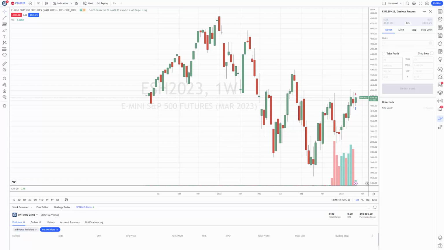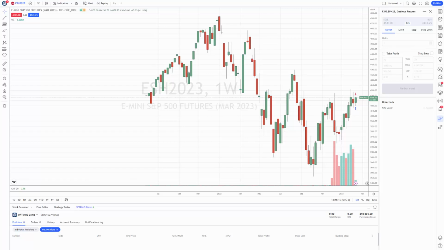So traders do need to be aware of this and understand the type of market they're currently trading in. Because, for example, if you're potentially trading in a market with a wide bid and ask spread and a low volume, there is a possibility that you could find that the order gets filled for a higher price if you're buying, or a lower price if you're selling. Essentially, your order could get filled several points away from the current market price at the time your order is placed, just due to the wide bid and ask spread and the low volume. So that is something to keep in mind when you're placing market orders.